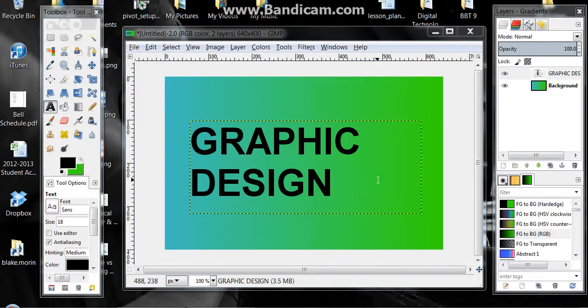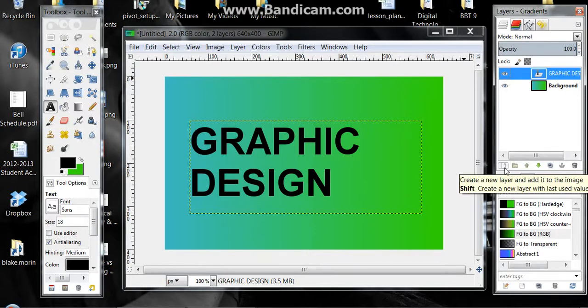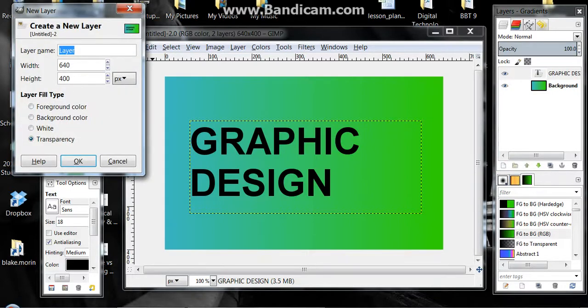For our next step, I'd like to show you how we can use a new layer to actually create a nice white border around these words so that they sort of stand out a little bit more, even easier to read. So the first thing that we'll need to do is, in our layers palette here, we'll need to access a new layer. So just like a new image, we can create a new layer. The icon is this page. If you hover over it, it'll say create a new layer, so you can click on it. We're going to keep all the information the same. We're going to have it set to transparent so that it's see-through until we put something on it.